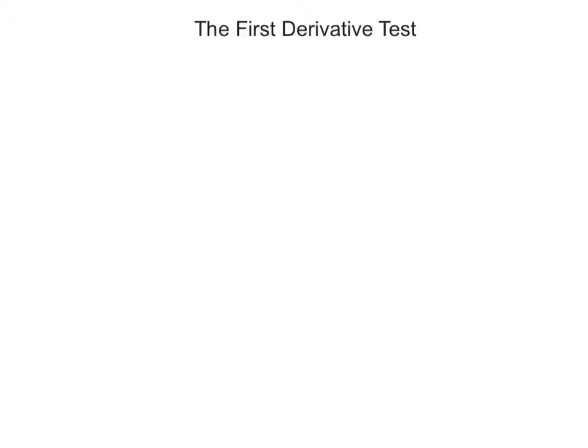Hi everybody. This podcast is about the first derivative test. In the last two videos, we talked about first how to find the relative extrema in a closed interval. We found the minimum and the maximum within the interval. And the second video was about figuring out the intervals and whether or not the graph was increasing or decreasing within those intervals.